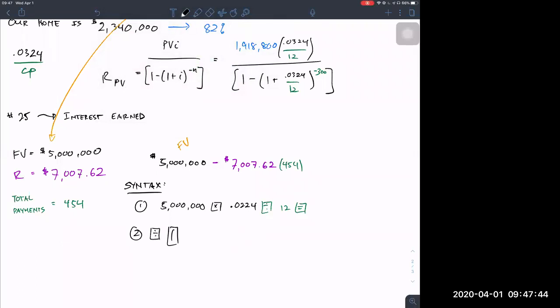Now double parentheses, 1 minus. Thank you for catching that. That was very good. Divided by 12. Close, caret, negative, no, positive, 454, divide, and so on, minus 454, close parentheses, equal. Try that. Anyone else that's having issues, take a moment to try this too, because this, you definitely need to practice on your own.